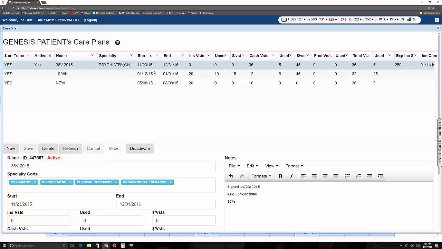If you don't know exactly what you're going to bill, each time a visit is billed out, you have to go in and manually adjust whatever it is you billed to what you agreed that you are going to have the patient pay. That is very time consuming and very difficult if you have to do it not only on a patient by patient basis, but a visit by visit basis. So what the care plan does is allow all of that to be automated as long as you set it up in the first place. If you've got one patient with one specialty, that has worked well for over a decade now, and many of our users have found that super useful.